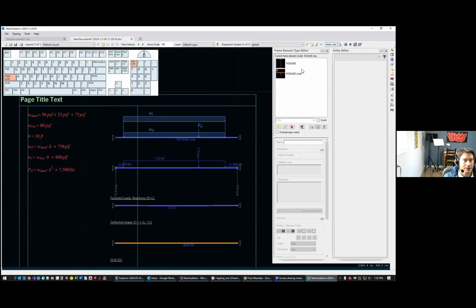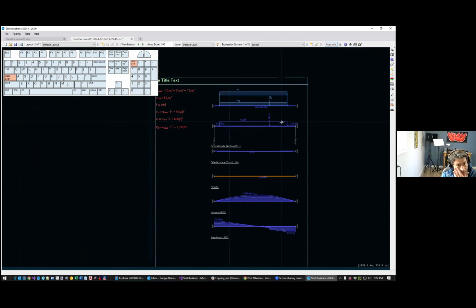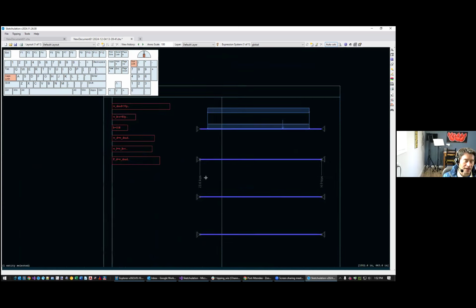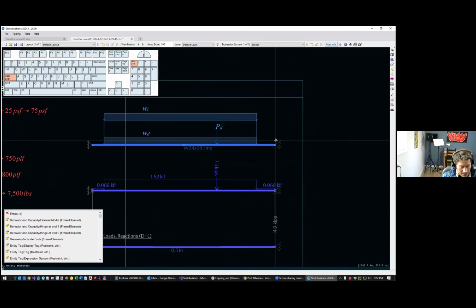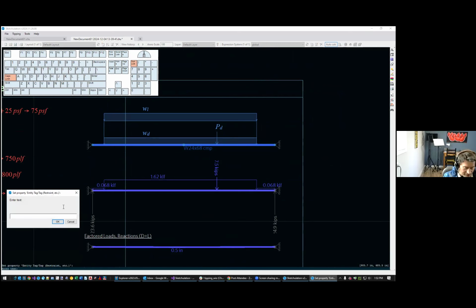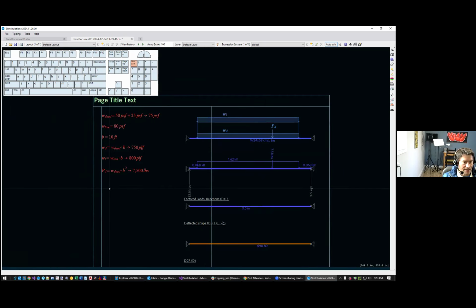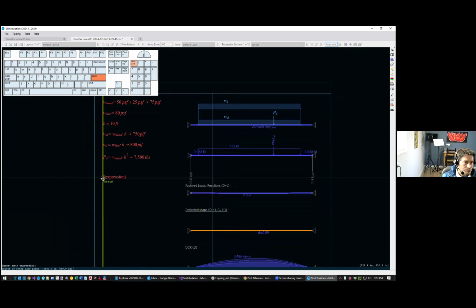Okay. Now, lastly, I wanted to show that you can, in addition to seeing the status of the design through these viewports, also get results from the frame element through functions. So I can tag this frame element, start to type entity tag. So here we are, and I give that, say, a tag called lowercase bm. And that displays right next to the element model there, and I can query that beam to get its, say, its peak moment. So I'll make a new expression, and I will call it MU.